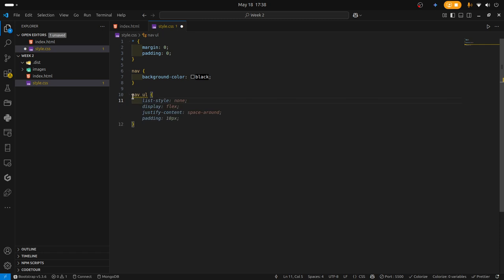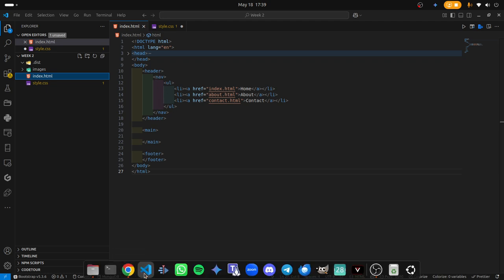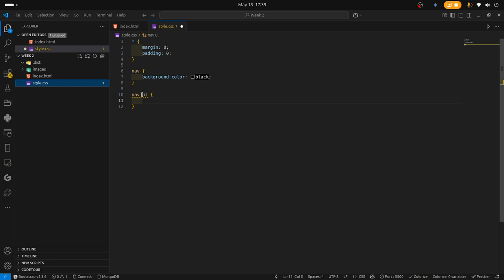So in a sense, nav is the parent, UL is the firstborn, right? So now we're affecting everything under UL. So if we go back into the HTML, what's under UL? UL is affecting itself, the list, and the anchors. So these two, anchors and list, are going to be affected whenever UL is affected, right? But nav is no longer being affected here. It's UL that's being affected because it's the one that we are now referring to in the last line here.